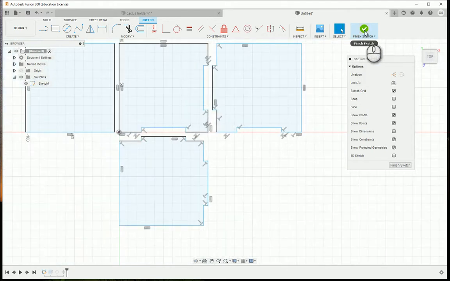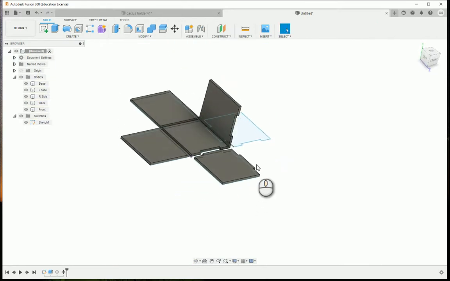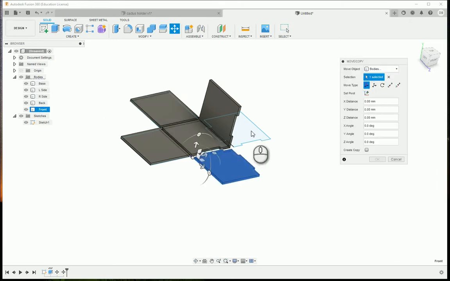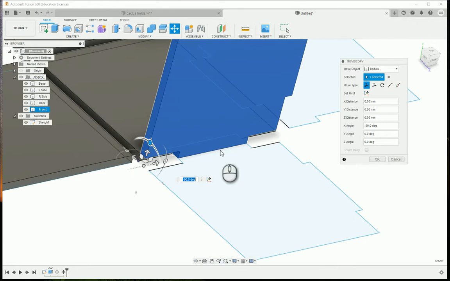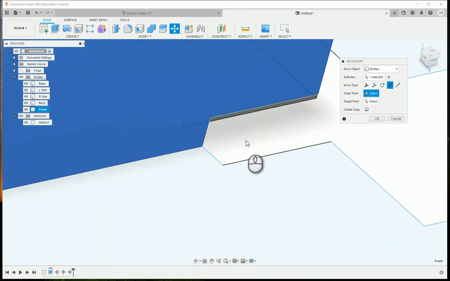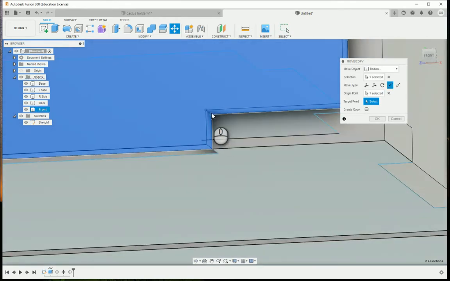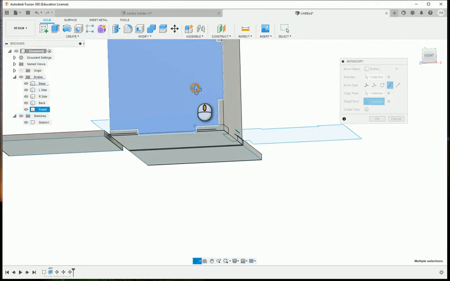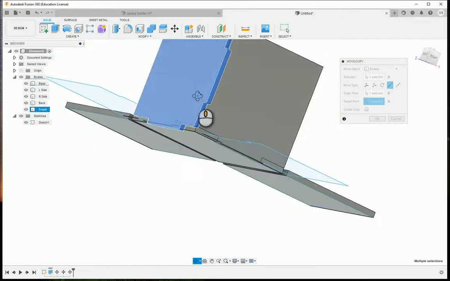So if we press finish sketch, you can see my last one was still up and it's updated the sketch again. So let's go ahead and grab the front, press the M button for move. We're going to rotate it to start with. Make sure you don't accidentally go to 95, and then we'll do a point to point move, and we will go from this point here to that point there, and that will move that in for us. You can see that's all come together nicely and it slots together.